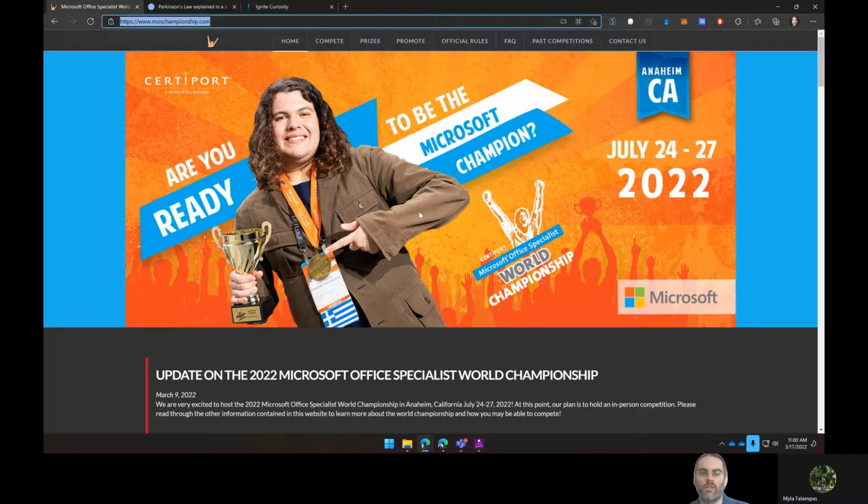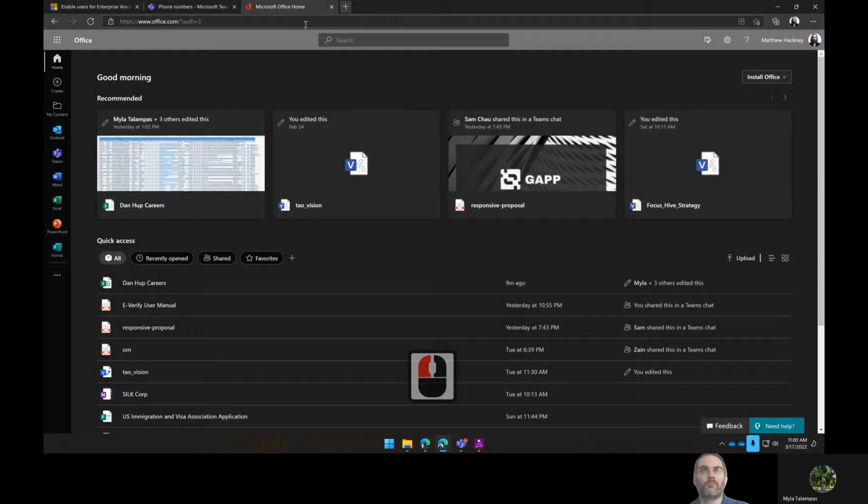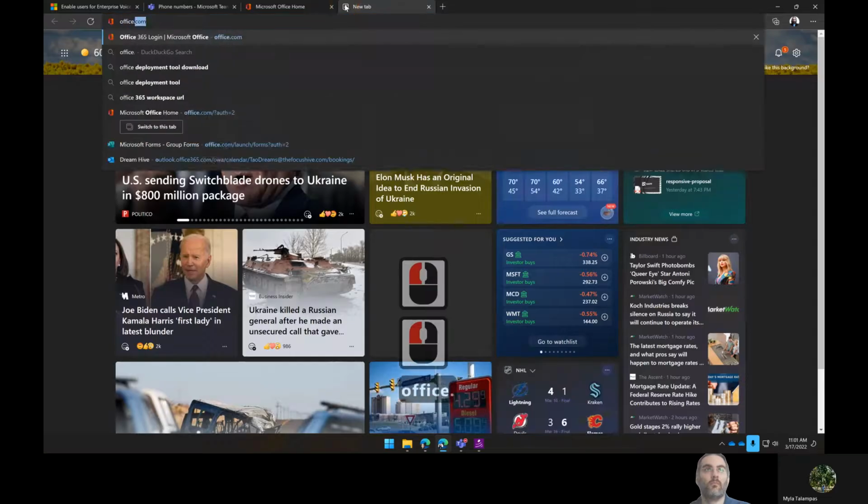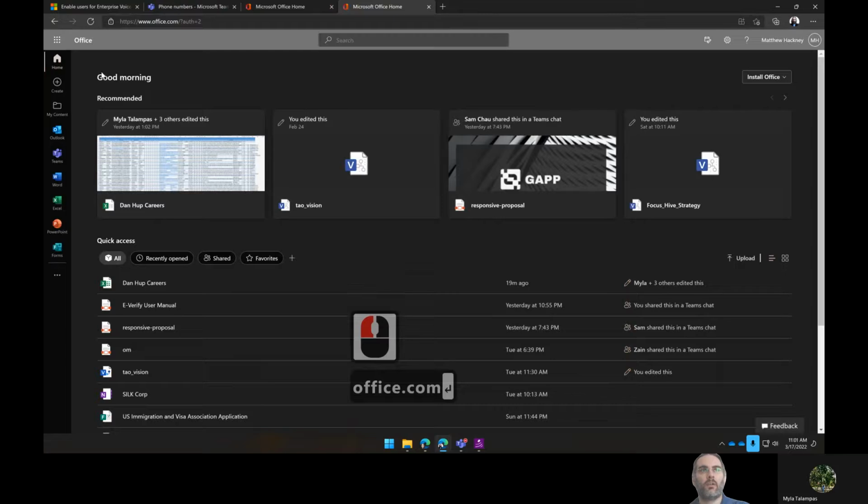And you all can create a free account on office.com to get access to the tools I'm going to be using. So you're welcome to go to office.com like this and create a free account. And since I'm already logged in, you're going to see that back into that dashboard. So I would expect everybody to have access to this and already play around with the tools. But what we really want to see is that you become a very high-end specialist at this stuff. You know, you are that Microsoft Office specialist. And I'm going to go over a few pain points that I see a lot of people have.